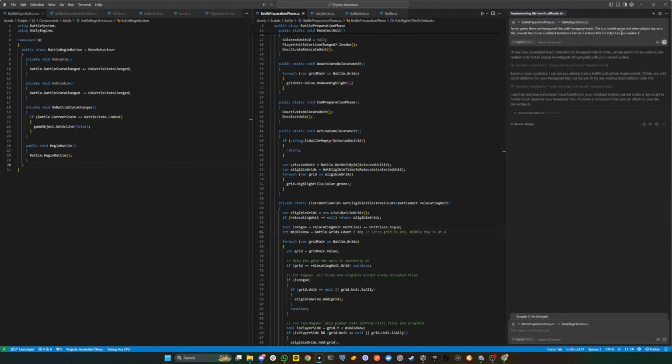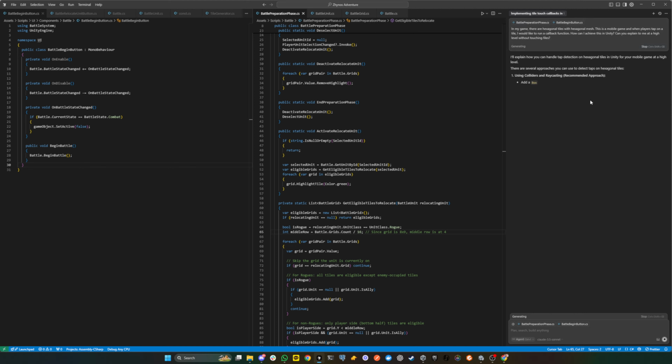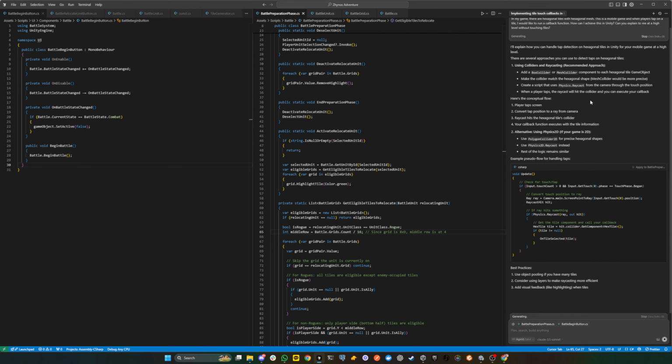Can you explain to me at a high level without touching my files? Using colliders and raycasts. Okay.